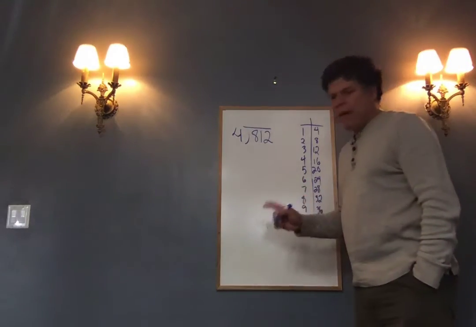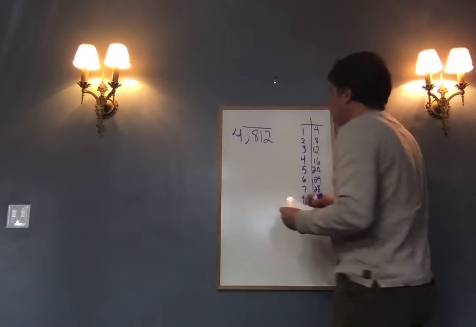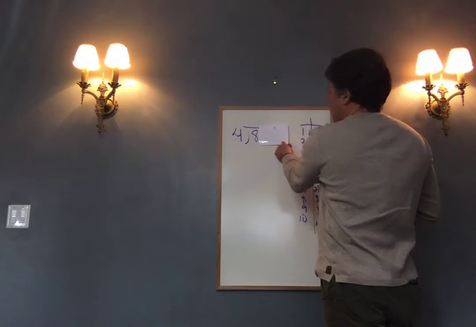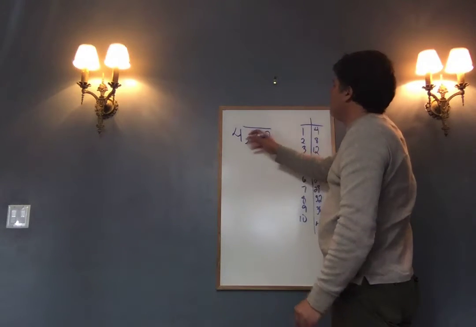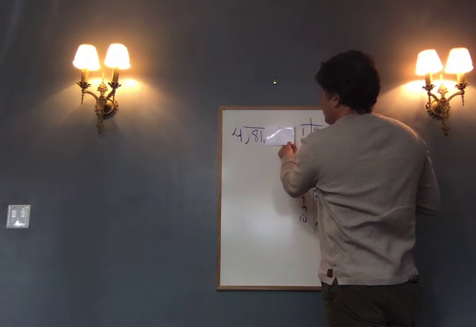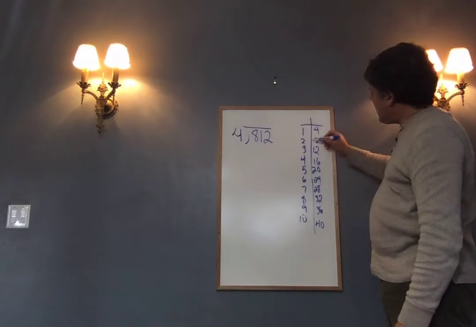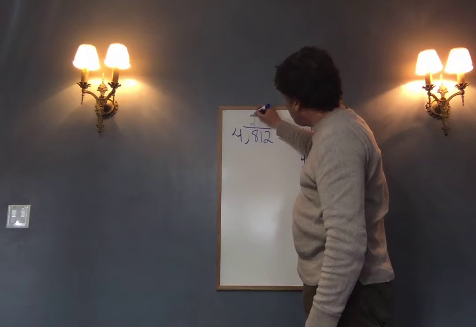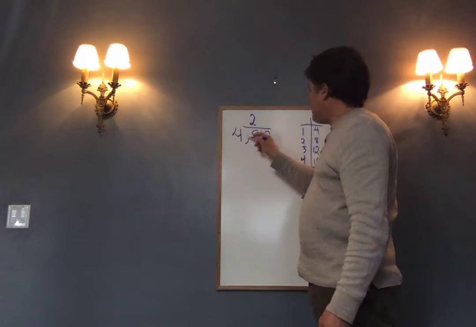So the first step, if you remember, is you are taking a look at the question, but you're not taking a look at all of the numbers. You just want to look at the first digit and ask yourself, does 4 go into 8? If this was a lower number, like a 3 or a 2, 4 would not go into that number, which means you would have to get to the next digit. But 4, in fact, does go into 8. I can find 8 right here, and I can see that 4 goes into 8 2 times. My 2 goes above the 8. That's where my answer goes.